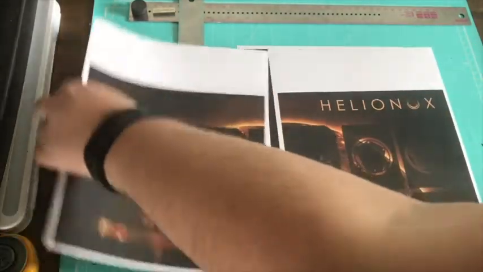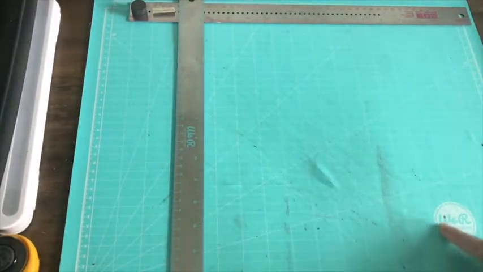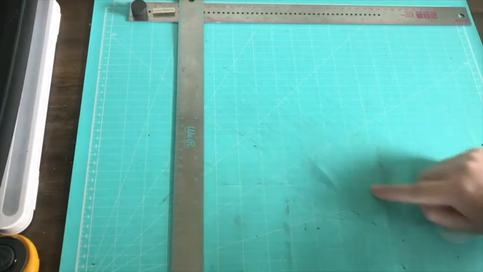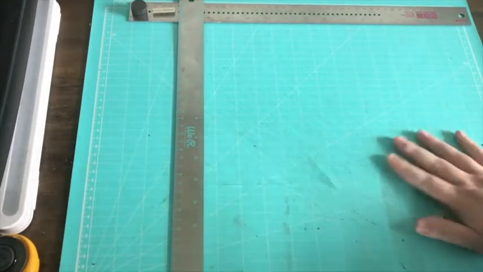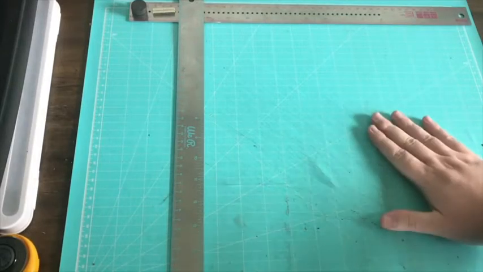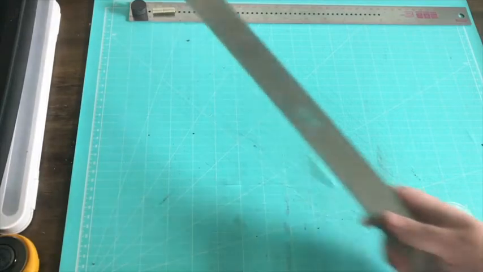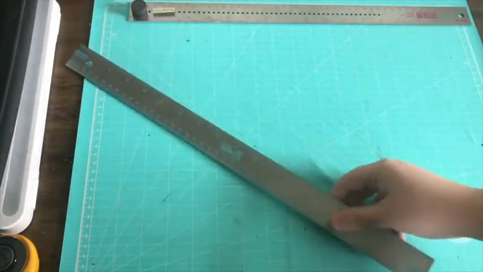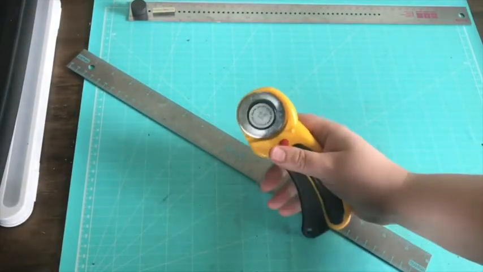The materials that I use to make the boards in terms of cutting, I have a We Are Memory Keepers magnetic cutting mat. You can see that it is well loved. They last for quite a while, but eventually they start to bubble up. This one is getting towards the end of its life expectancy. I really like the magnetic board because, as you can see, the ruler actually sticks to it, so I get far less slide when I am using the rotary cutter.